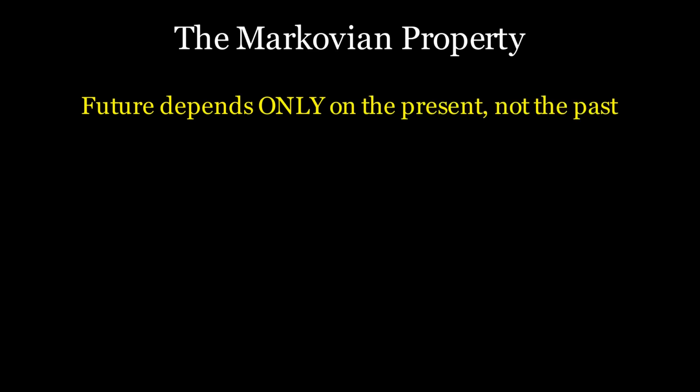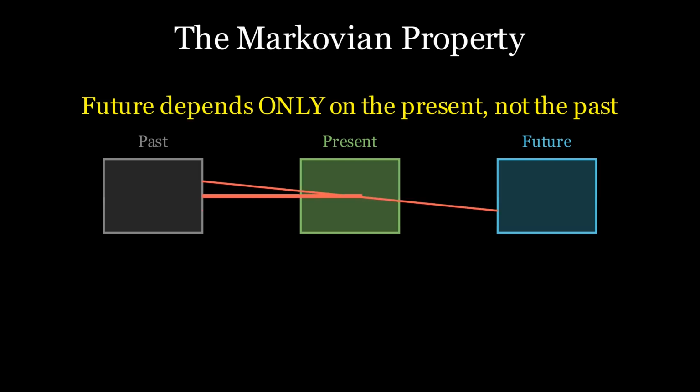Now, what makes a process Markovian? The key property is this: the current decision only depends on where you are right now and not on how you got there. Your past doesn't matter, only your present state. Think of it like this: if you're standing at a crossroad, a Markovian process would decide what direction to go based solely on where you are standing, not on which roads you took to get there. There is no memory of the journey, only awareness of the moment.